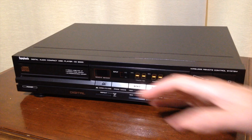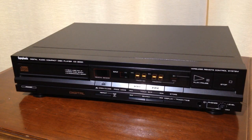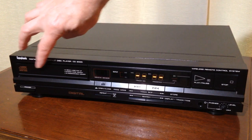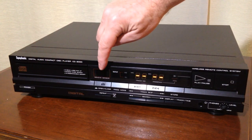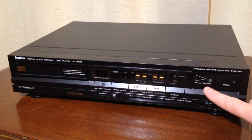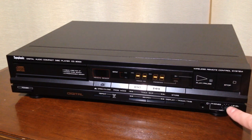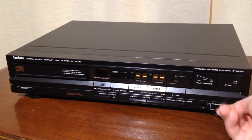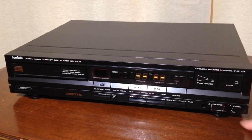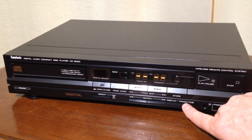Before we attempt to play something on here, let's go over some of the amazing features of this beautiful machine. We have obviously our CD loading slot here. Remote sensor is here. Our display is right here on top. We've got a huge play pause button here, stop button. We have a headphone jack with volume control next to it. That is super fancy for something like this. Got our display here so we can toggle between the track and the time.